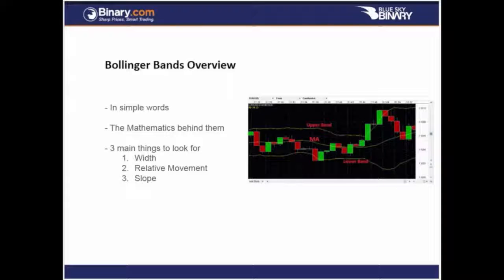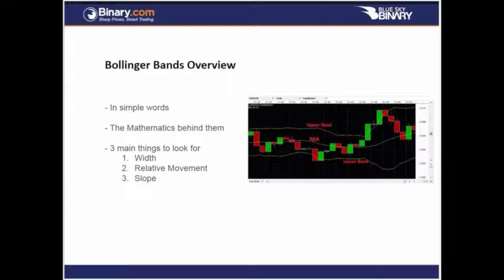Now, how do you get to the upper and the lower band from the MA? You simply add and subtract two standard deviations of the price. I won't go into the details of the mathematics, but the upper band and the lower band are two standard deviations away from the moving average, of course on the same number of periods. And again, the number of standard deviations can change, and this can be set up while you're setting up your Bollinger Bands.